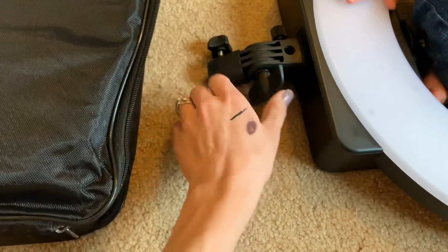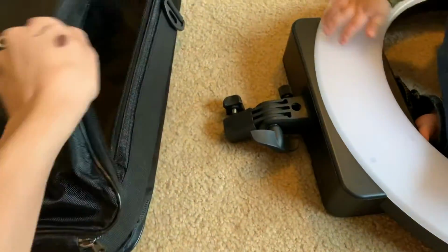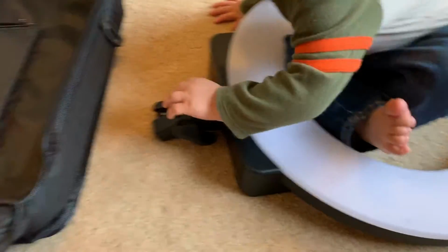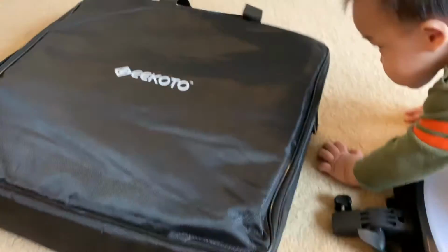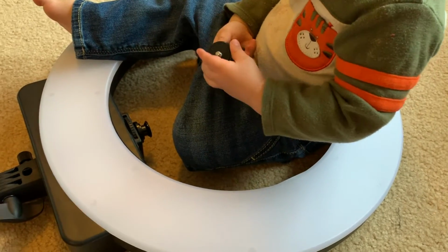So I've had that happen a couple times where I didn't tighten it enough and it just kind of went down. Scared me, but everything was okay. So anyway, that is basically my critique. Everything else about this ring light I like and I'll continue to use. I don't mind pulling it out for once a month. It's a little bit annoying, but I figured out how to make it work.